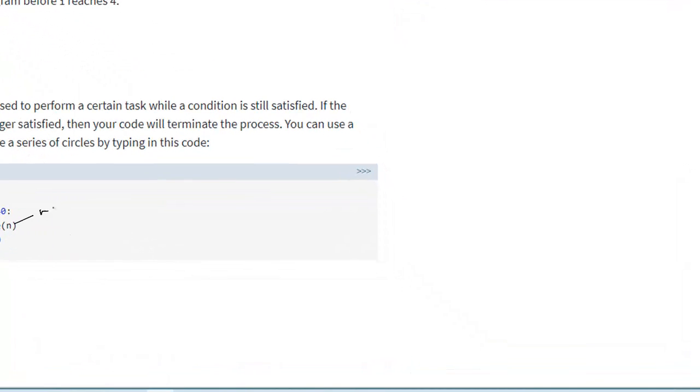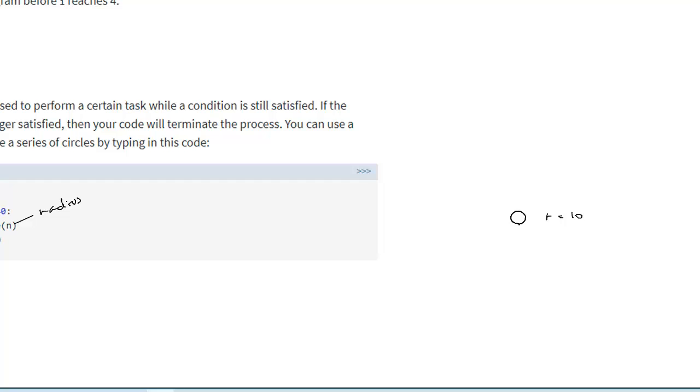Draw a circle with radius n. That means this is my starting point. I start with n equal 10. So I asked to draw a circle with radius equal 10. After that, I told it to add 10 to n, so the n will become 20.